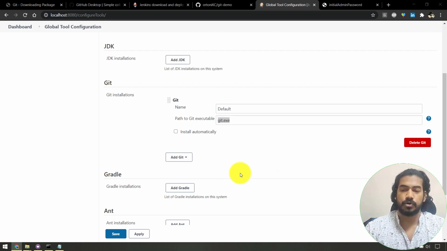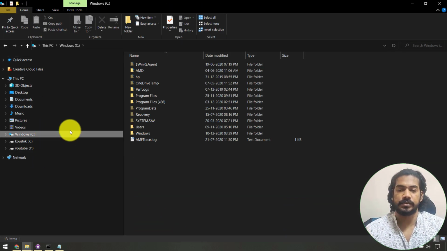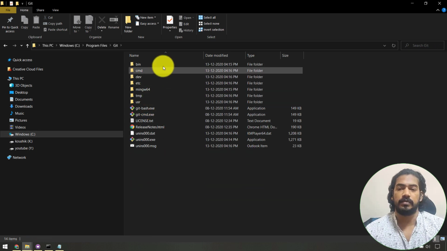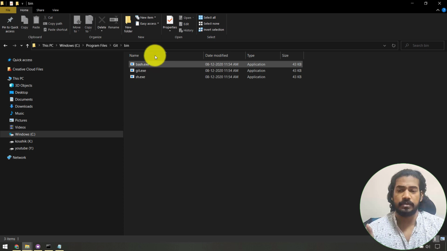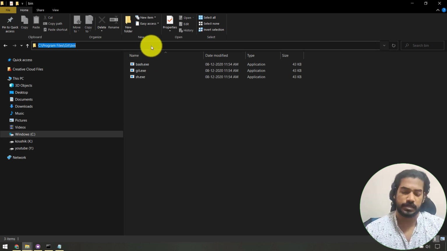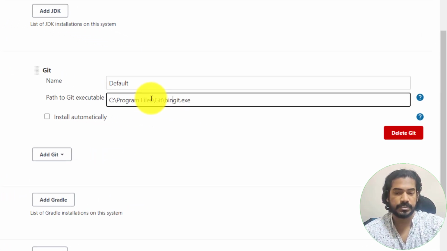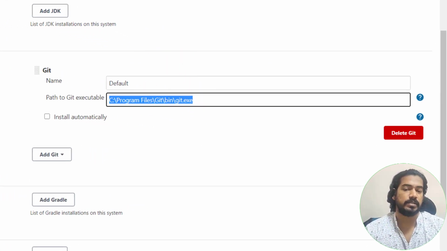Go to your Explorer, C drive, Program Files, then Git, and within that the bin folder. Copy this entire path, and here say bin slash git.exe. So the default path is C:\Program Files\Git\bin\git.exe.